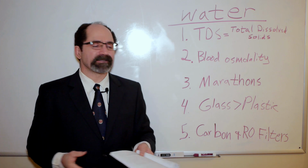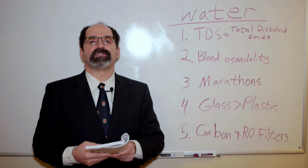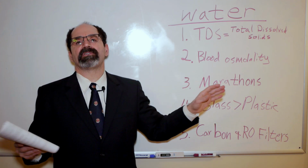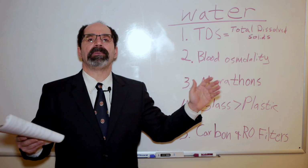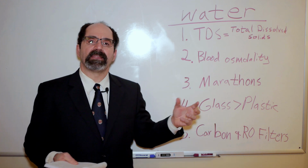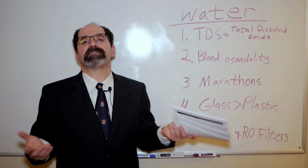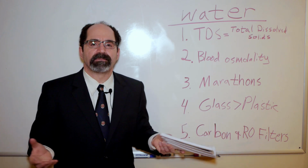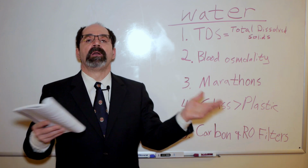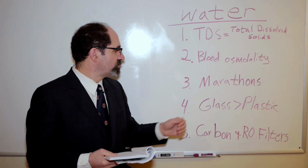I recommend storing it in glass. These plastics tend to have BPA, that's bisphenol A, which is estrogenic. Even though they don't necessarily make them with bisphenol A anymore, they still quite often use some type of BPA substitute, like BPS, for example, which still has the chemistry of an estrogen, meaning it has a benzene ring with a hydroxyl group on it. That's called a phenol, which is still estrogenic. It binds the human estrogen receptor and can have estrogenic-like effects, meaning it can increase the risk of breast cancer, prostate cancer, endometrial cancer, and also increase the risk of obesity. So store it in glass.